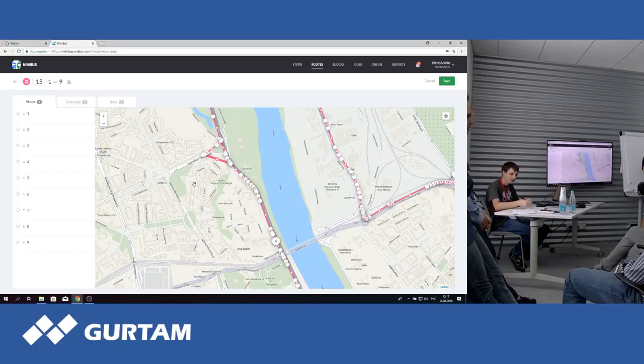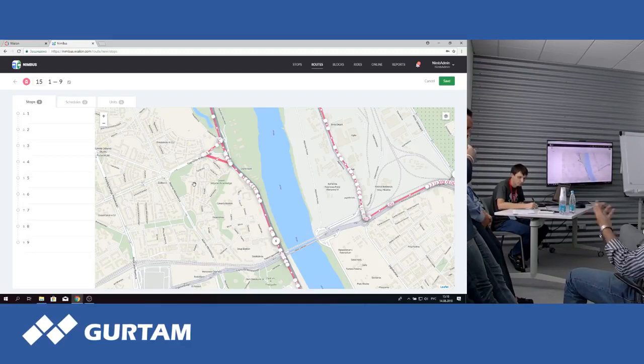Well, I think part of what is being asked is whether NimBus can be used not just to execute on the existing routes and existing stops, right? Yes. But also to design a route, given some set of inputs. It could be so many stops that you need to visit, and whether NimBus can be used during this planning stage. Exactly. As you deploy the public transportation solution, most public transportation companies have planning departments. So NimBus, the way it is at this point, presupposes that you already have a set of routes and stops that you just load in, and then you monitor and control it, given the tools that NimBus provides.